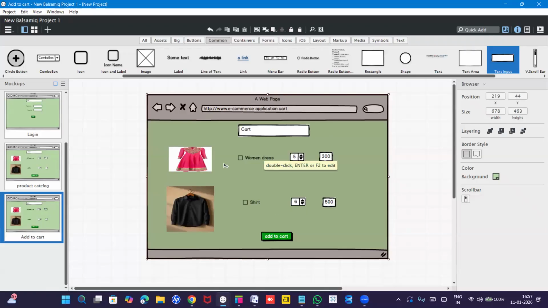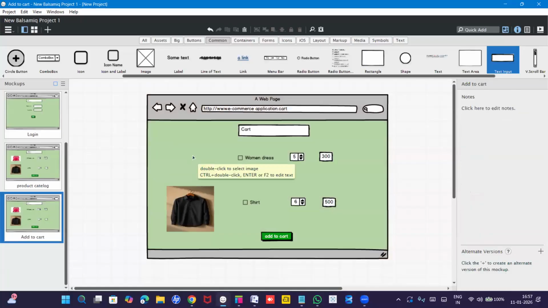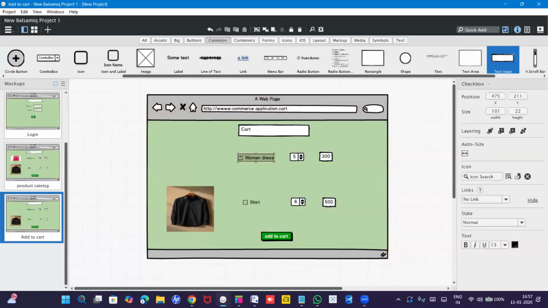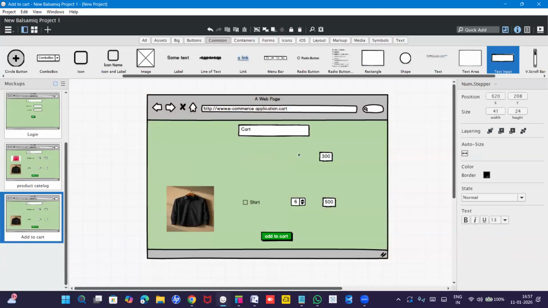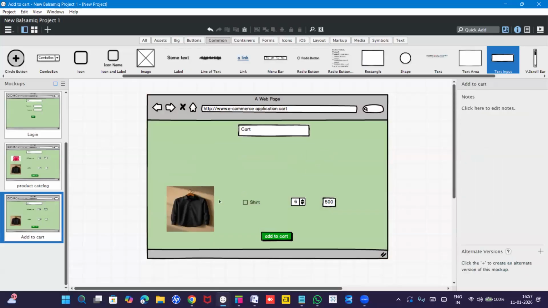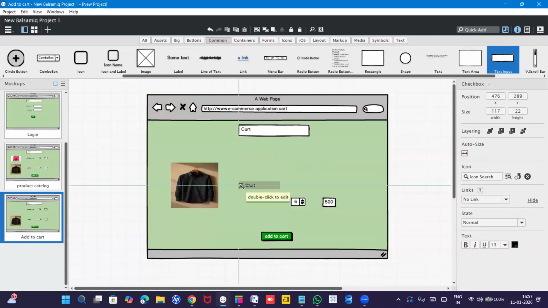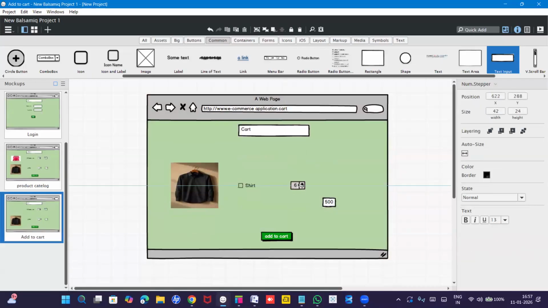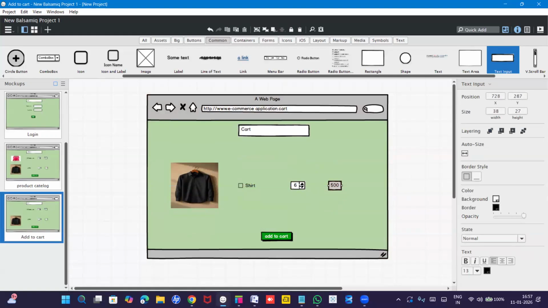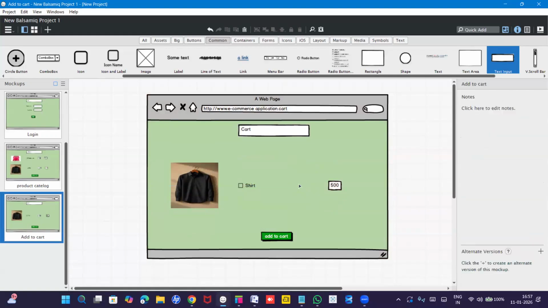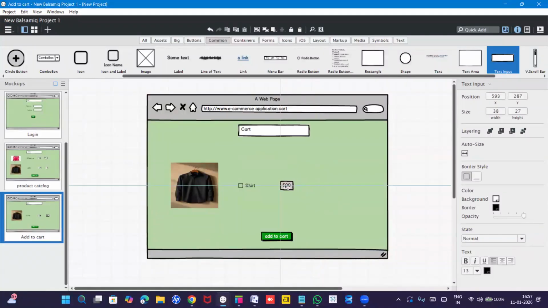Okay. So in cart, let me add the shirts. For this, I'm removing this stepper because I have added to cart, right?